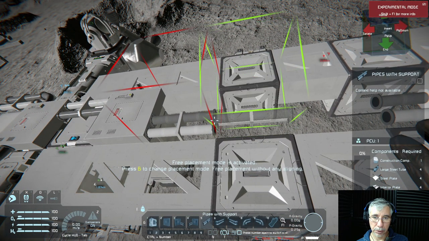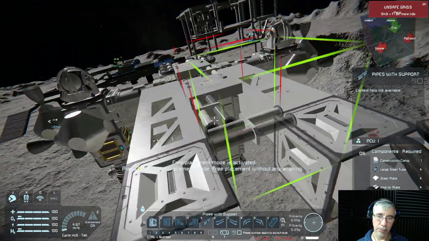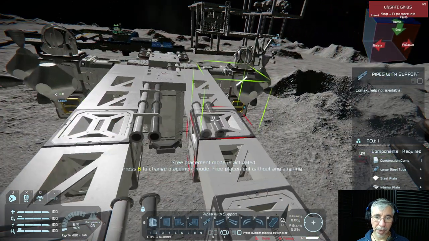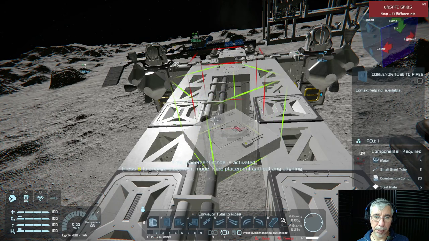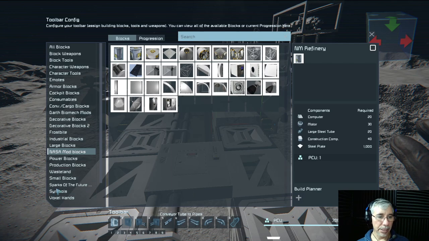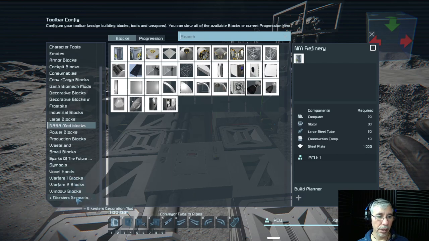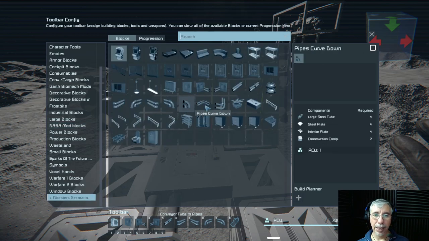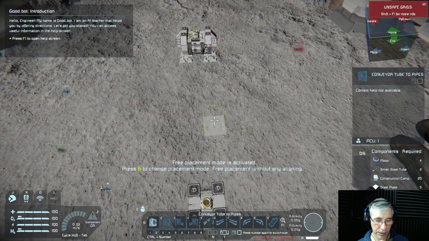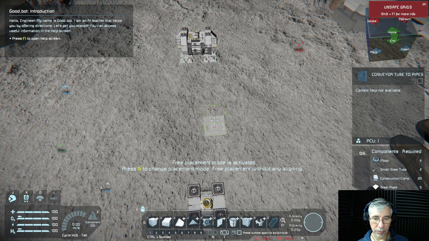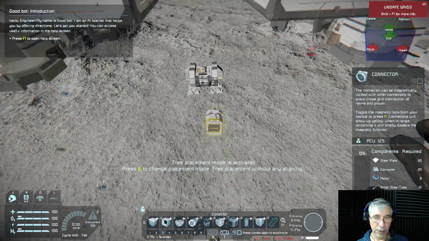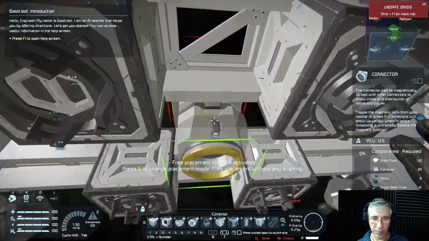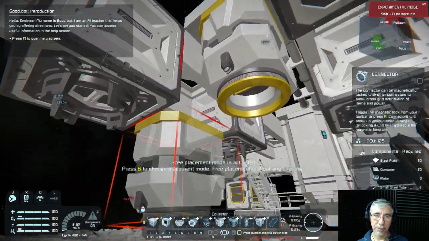I won't place the catwalk just yet because I want to make sure, or should I? Maybe I should, because we want to make sure that the catwalk is not getting in the way. And if you're wondering about the pipes, these pipes are from this mod right here, Icaster's decoration, and I really love this piping system. It really makes the designs look better, like a lower profile, more lean, more, I would say, streamlined. You can have streamlined designs with this mod, because the pipes in Vanilla Space Engineers are huge.